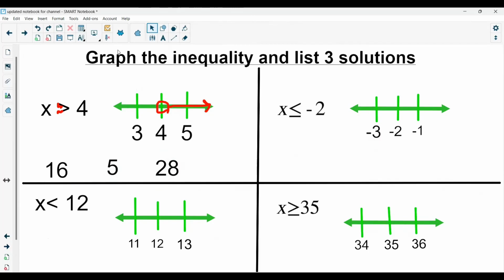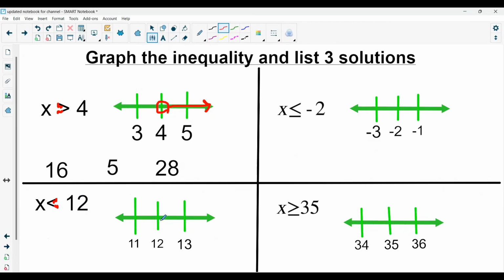Let's look at this one here. Okay? X is less than 12. And if you don't know how to read that, let's look at our alligator mouth. Draw your alligator teeth. Now, Miss Brown's teeth don't look too great in this picture right here, but you get it. These are alligator teeth, okay? The alligator eats the biggest number, which is 12. So that means X is smaller.